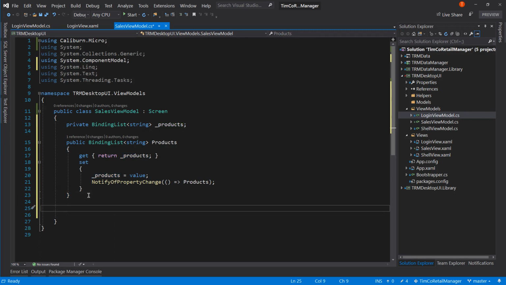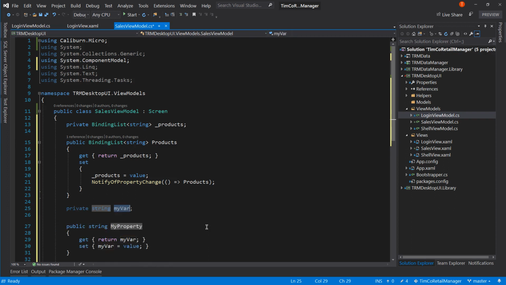Okay, so that's one. The next one we have, let me scan through the list here. We have our text box called item quantity. So prop full, item quantity.